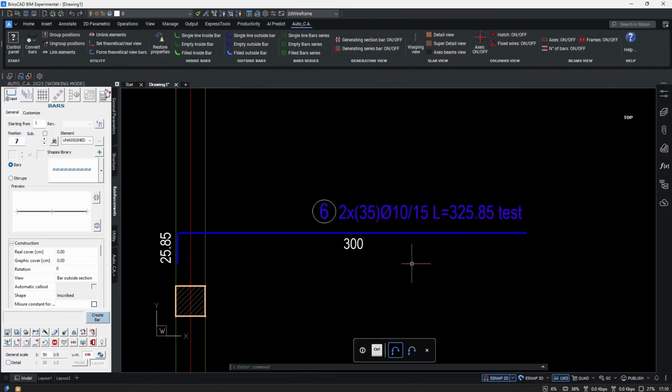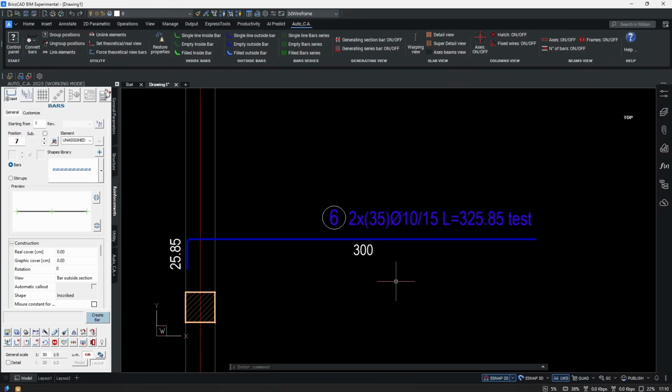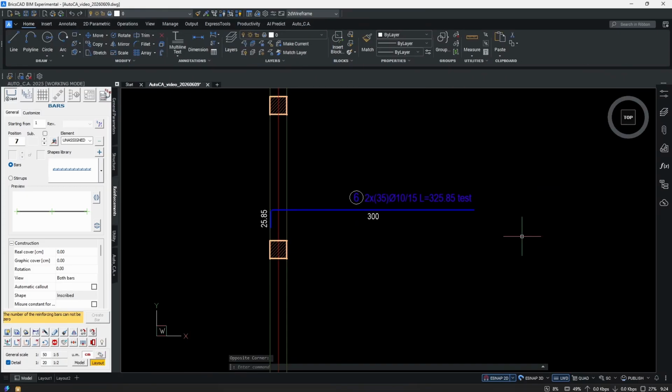So these are the different options inside the bar modification panel. Keep in mind that none of these settings are permanent, so anytime you feel so, you can go back to the modification panel and change all these settings we just went through.